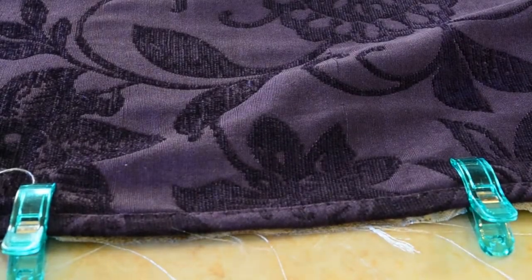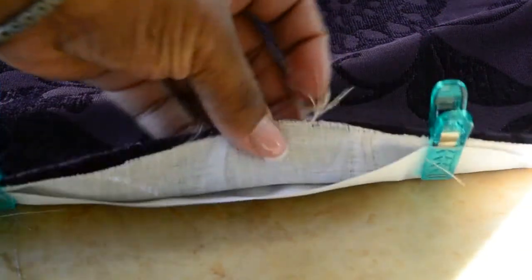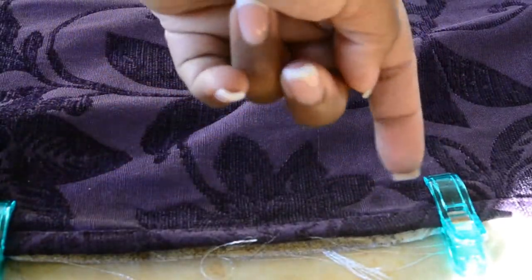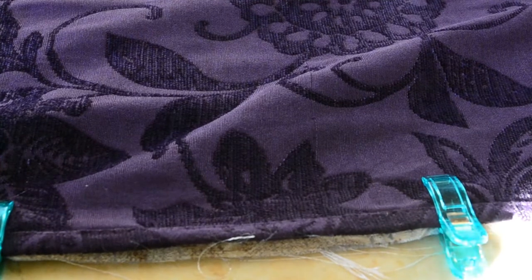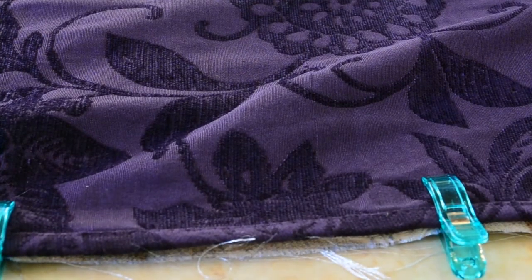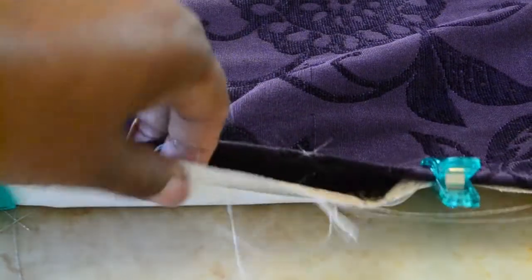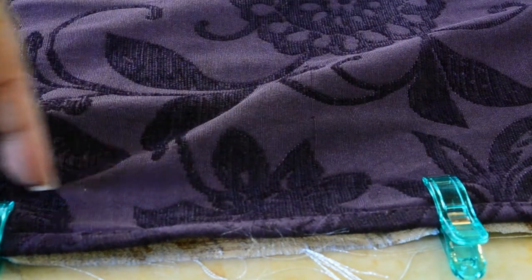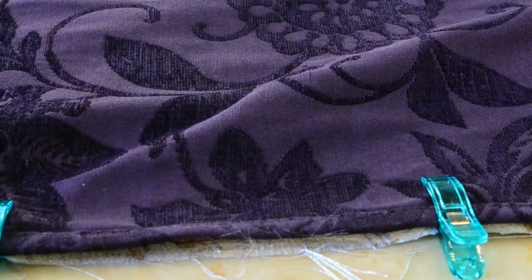Before I take it to the machine, I wanted to point something out. I have clipped all the layers together, but if you notice, this panel, which is the raw edge panel, is starting to fray. So what I'm going to do is put a basting stitch all the way down here first, just to bind all the layers together. Then I'm going to go over the basting stitch with a zigzag stitch, just to cut off that fraying. And then I'm going to add some fray check to the ends of this area that is fraying. So once again, a straight basting stitch all the way down, and then I'll go over it with a zigzag stitch, and that's going to finish it off a bit.